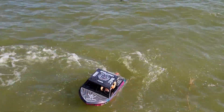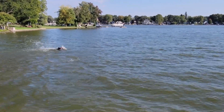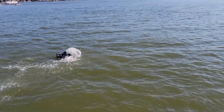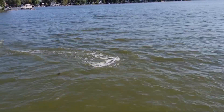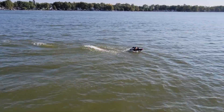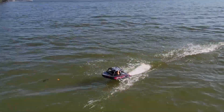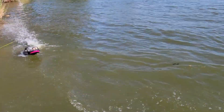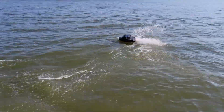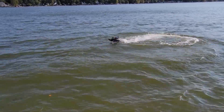We had this thing out on the lake in open water — super fun, but again a little underwhelming as far as speed goes. On a 4S we were running a Gens Ace 5500mAh and got about 10 to 15 minutes out of it, which isn't too terrible. It is a big, heavy boat, so be prepared to have more batteries on hand.